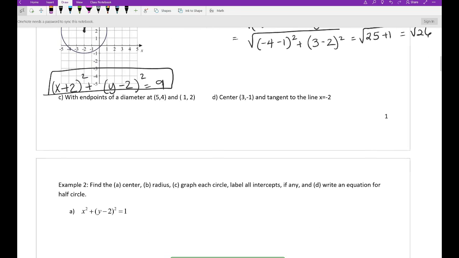All right, are we all in pairs? Is anyone left single? Okay, just turn around or communicate with the three of you. Try to do part C together, and then we'll come back to go over it. So, part C. With endpoints of a diameter at (5,4) and (1,2). You and your partner, or the three of you, work it out together, talk it out, then we'll come back to it.